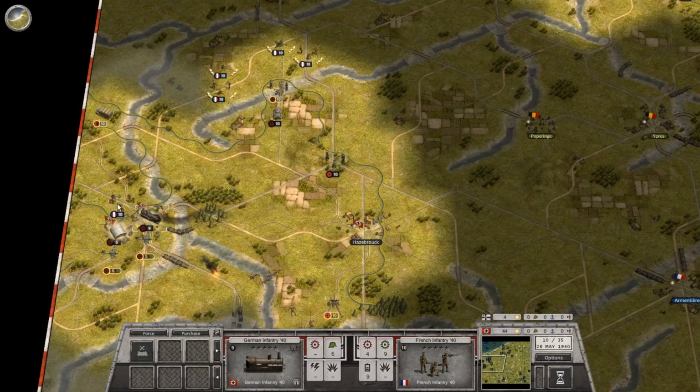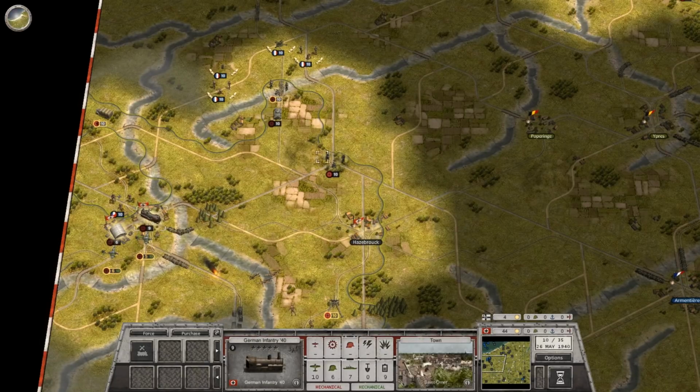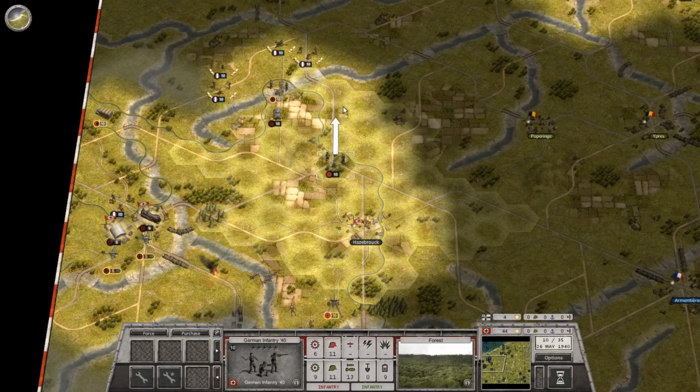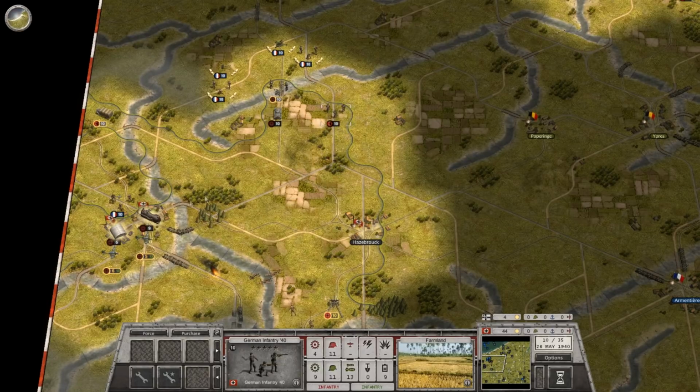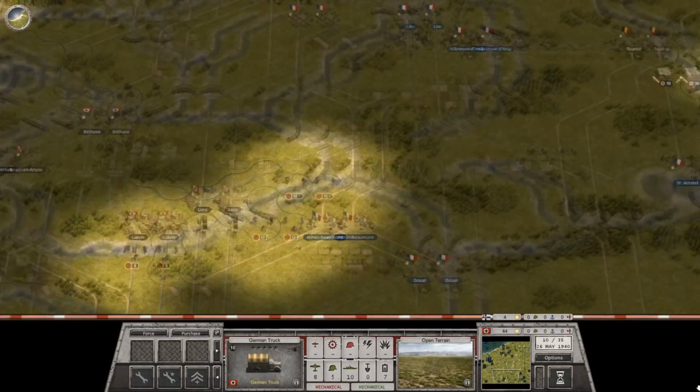I'll actually move by train. Apparently I can't attack him despite being on a train. Maybe he'll take the bait and attack our infantry. Really don't want to lose that unit.